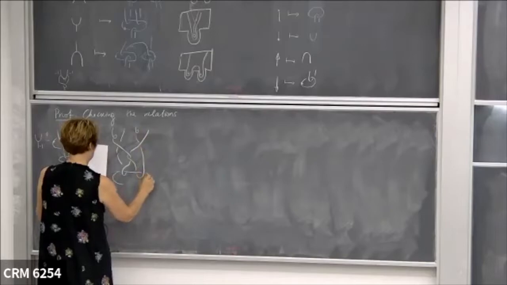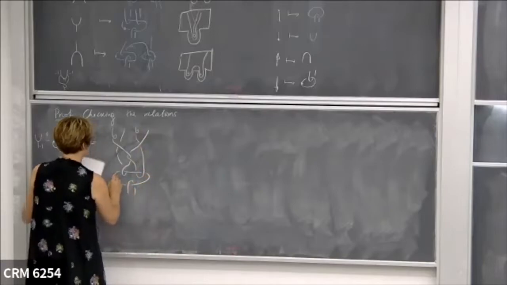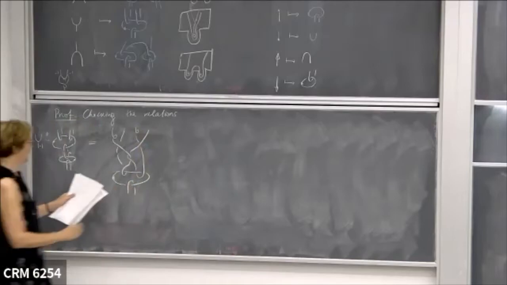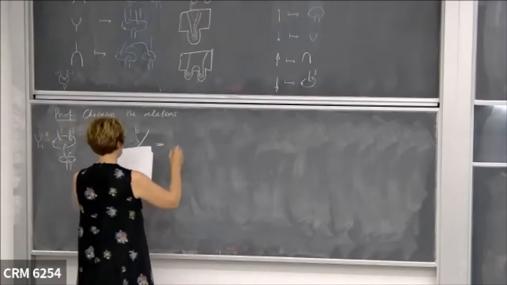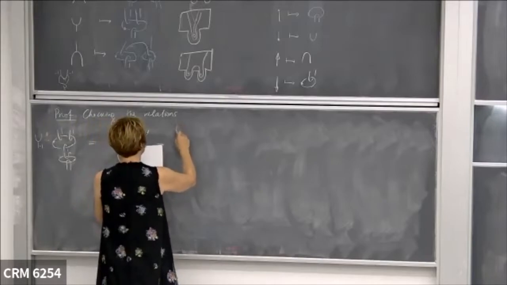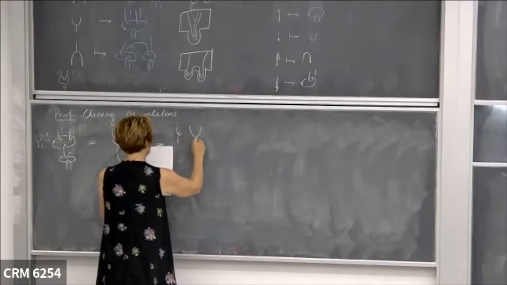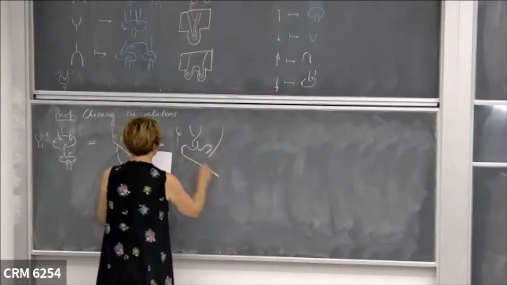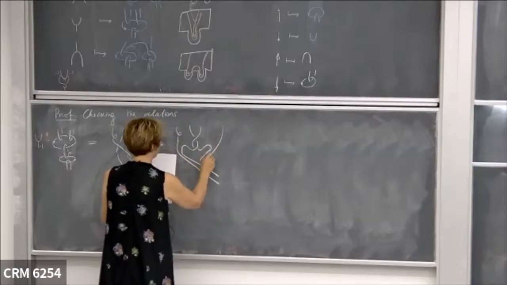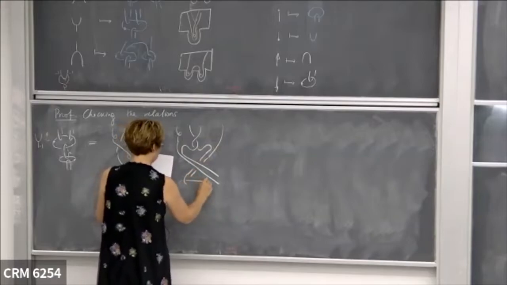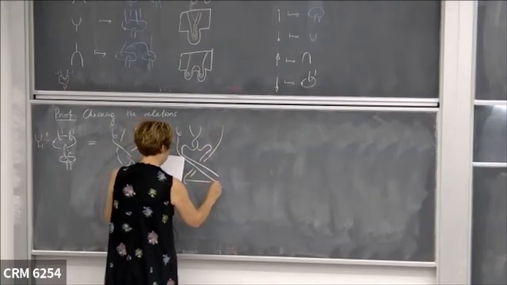And then, this is the result after these two slidings and one stabilization. Okay, and now after you did this, it's also easy to deform this in a nicer way. So now you can write it even nicer like this. I take these two and I'm going there, I take these two and I'm going here. And now it sits as it should be, and here it also sits as it should be.